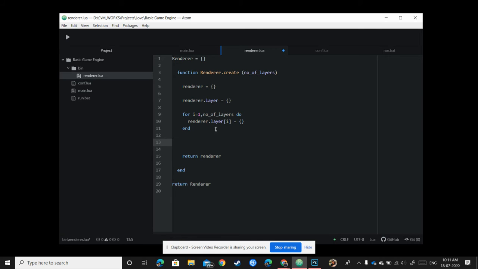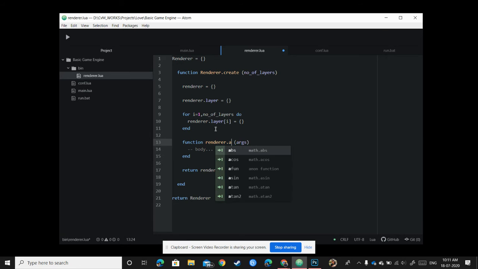So let me call the function renderer.add to layer, taking the layer and the object. I'll be using e dot.